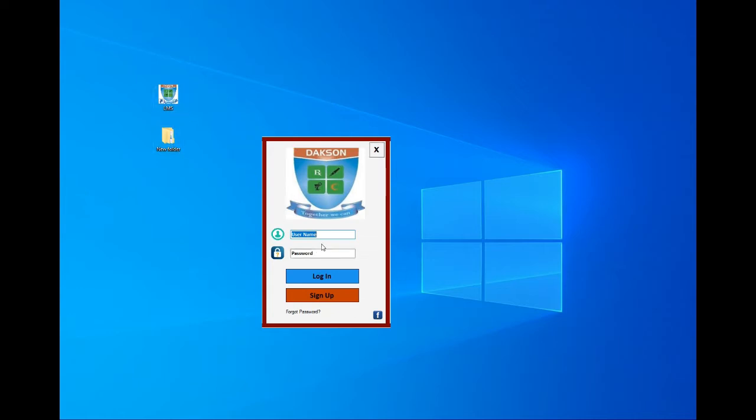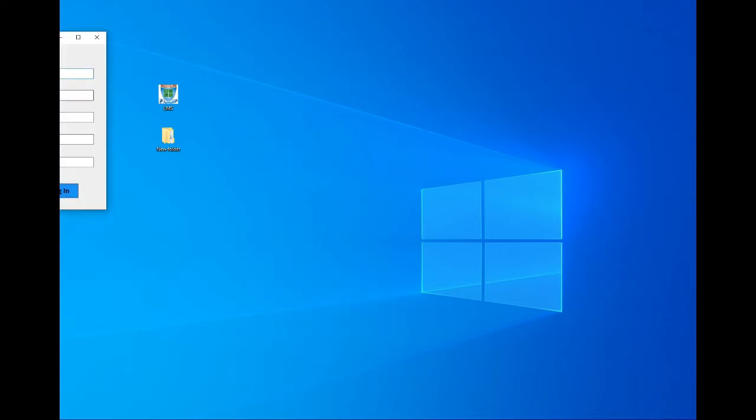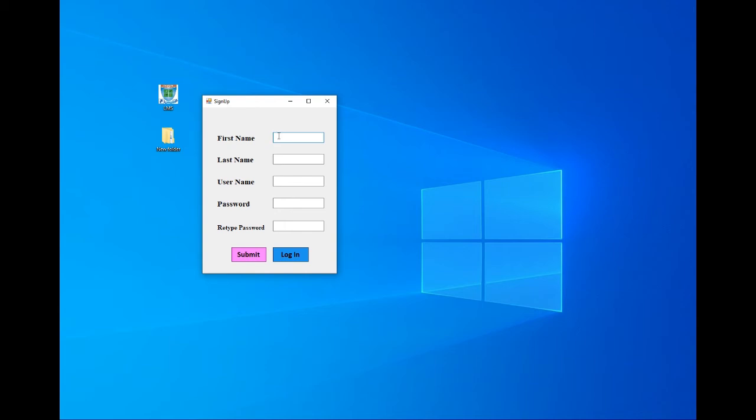As we are freshers, we cannot directly sign in, so we have to click first on sign up so that we can register ourselves. And here we have to give the required fields so that we can register ourselves. Username, birth, and I provide here a password and I retype, and I'm registered successfully.